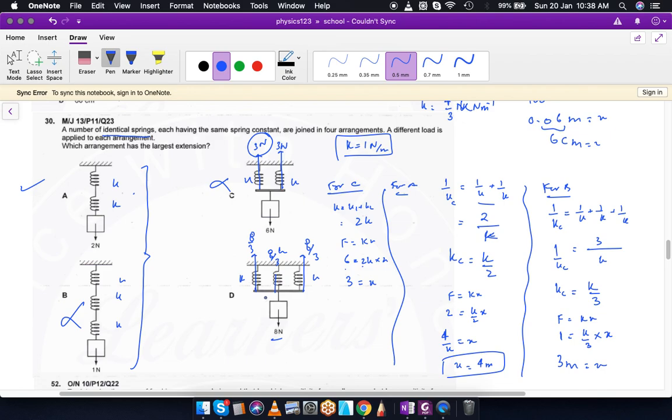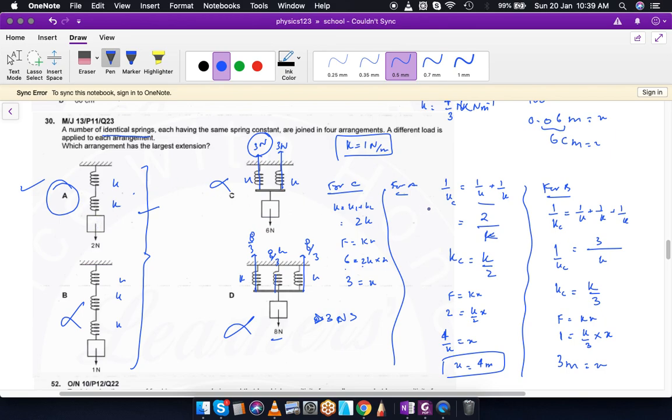And then if it is divided by 3 and it's 8, so 8 divided by 3 is actually something I believe is lesser than 3 newtons, right? It's less than some value which is less than 3 newtons, whatever it is. So what we must understand is that if 3 newtons in parallel could not bring an extension more than this one, then how would less than 3 newtons bring the extension? This can't be the answer. So the only answer is A.